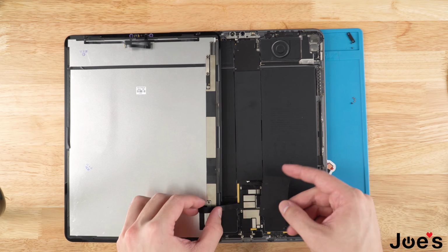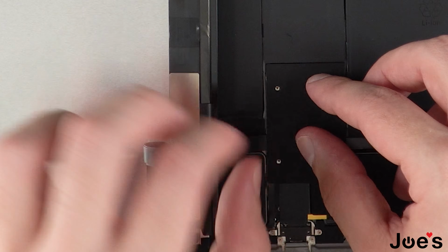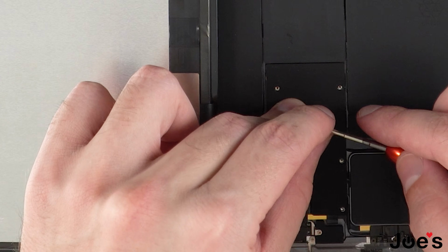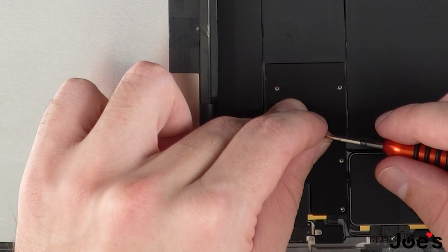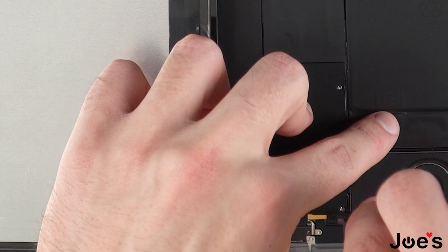Gonna go ahead, take this cover, place it down, line it up with the screw holes, and we're gonna go ahead and fasten them down. The longest screw, they're all the same size except for one. One is longer than the rest, and the longest one always goes at the very bottom.